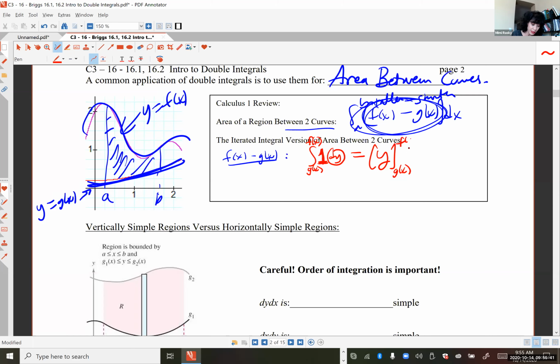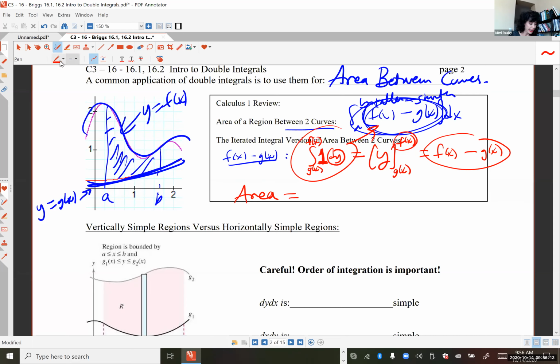And then you're going to evaluate y between his limits. And his limits happen to be these variable expressions. Lower limit is g of x, upper limit f of x. Okay. And the fundamental theorem of calculus says, hey, evaluate at the upper limit first. Fine. And minus, plug in the lower limit. Fine. So do you see that in your Calc 1 formula for area between curves, if the integrand is replaced by this integral, you can now do the Calculus 3 version of area between curves, combining this knowledge.